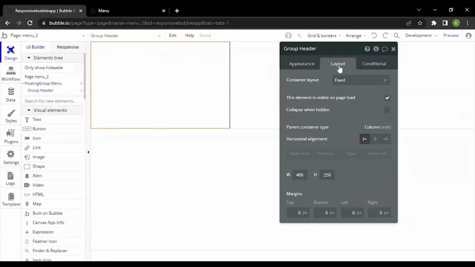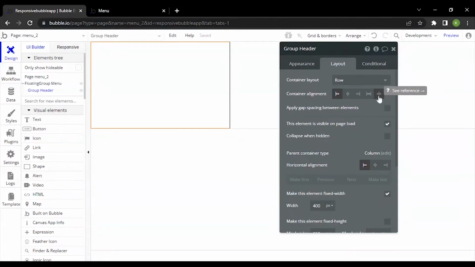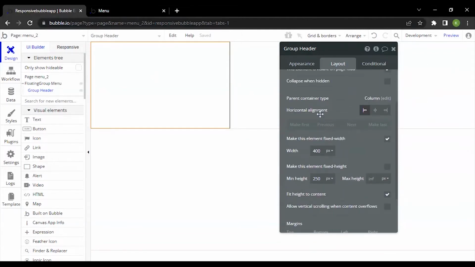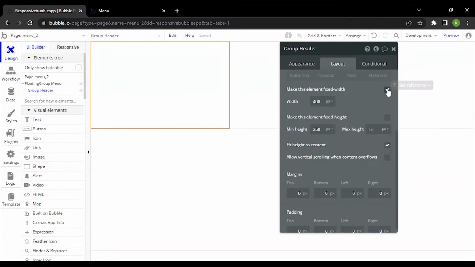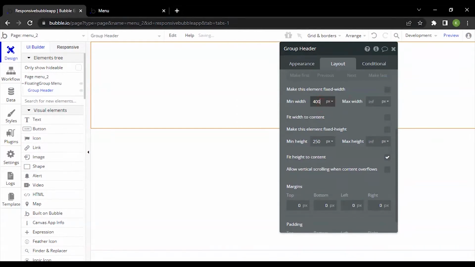Heading over to the layout, let's go ahead and switch it to row, and I'm going to opt for space between. You will see how that looks later on. So I'm going to just uncheck that, make it 0 for the min width and min height.